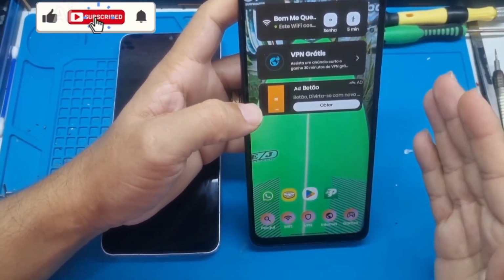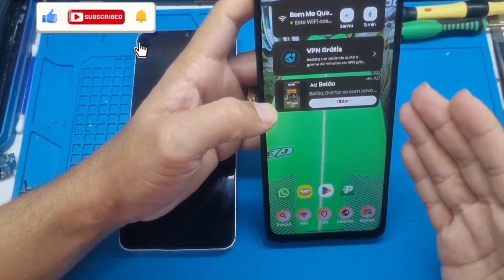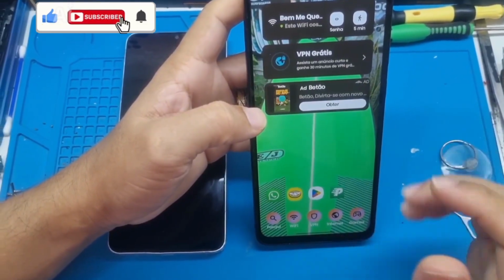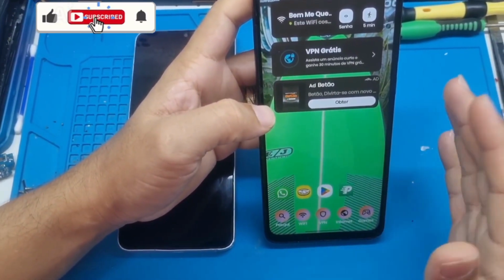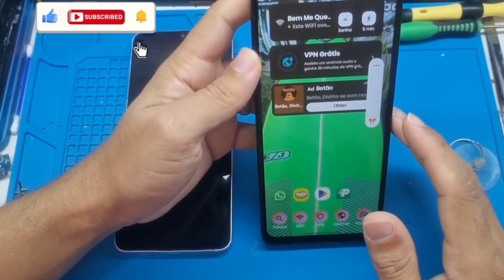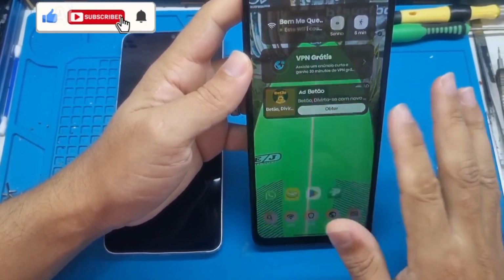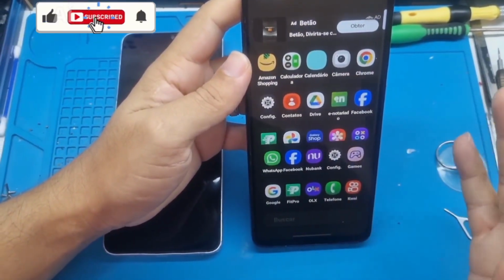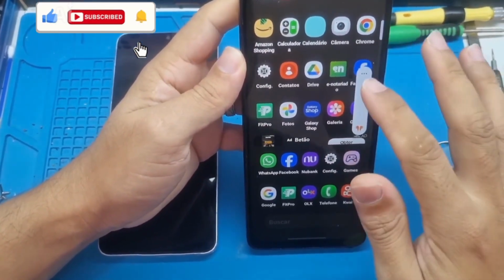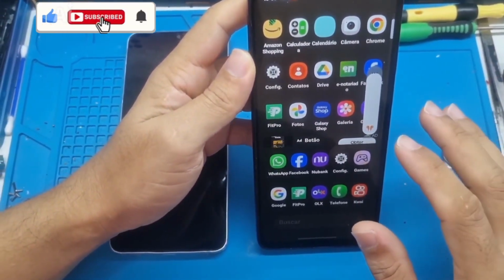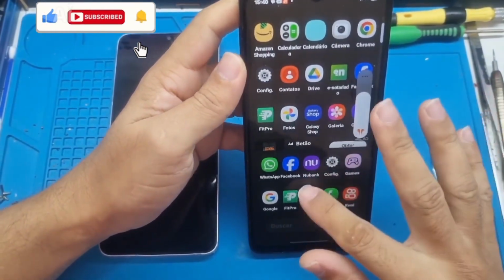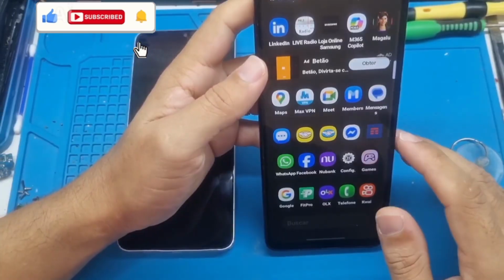Okay, this screen has already been replaced. Before replacing this screen, the device was working normally. After replacing the screen, after a few days, a week, or a few days later, 1 or 2 days later, I can't say for sure, but the customer went back to the store where he had this screen replaced, talking about this problem here, but he kept using it anyway for 1, 2 or 3 more days. That's when he brought it here for us to analyze.